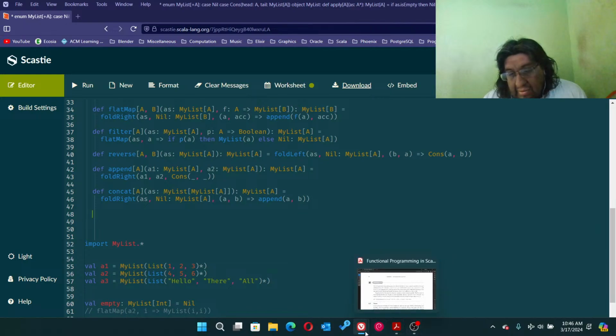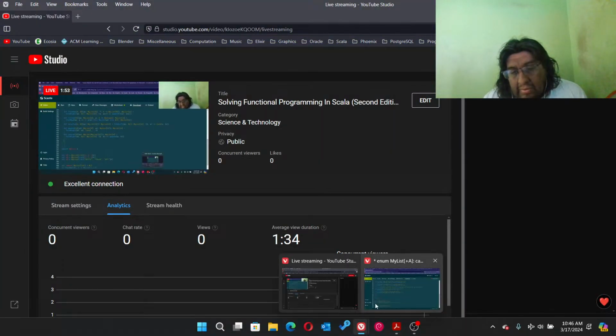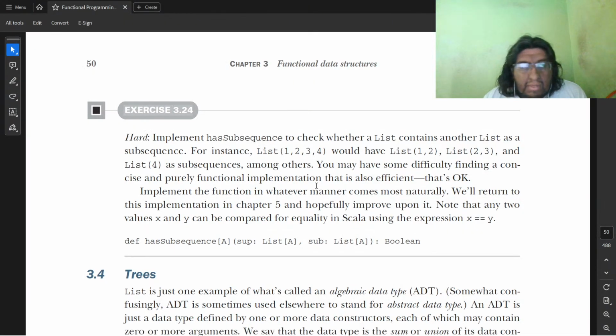Let's dive into the problem exercise. This is marked hard, so let's see how it goes. It says implement hasSubsequence to check whether a list contains another list as a subsequence.